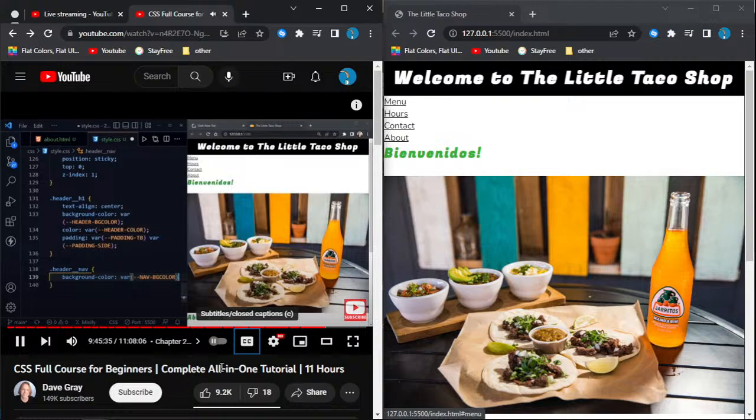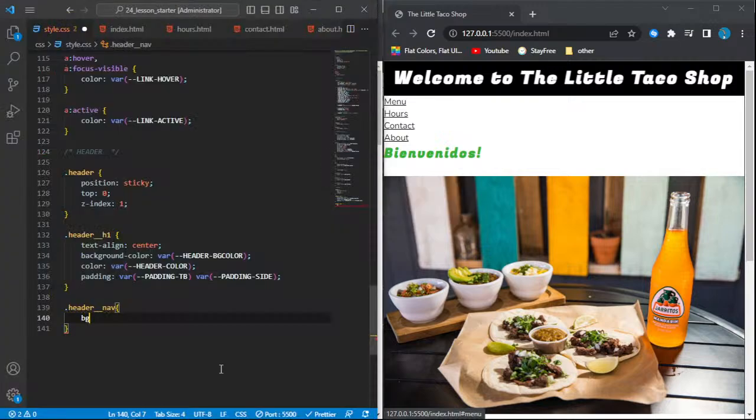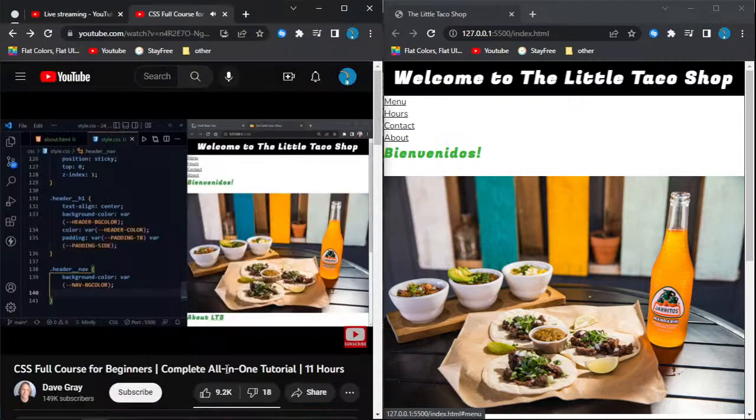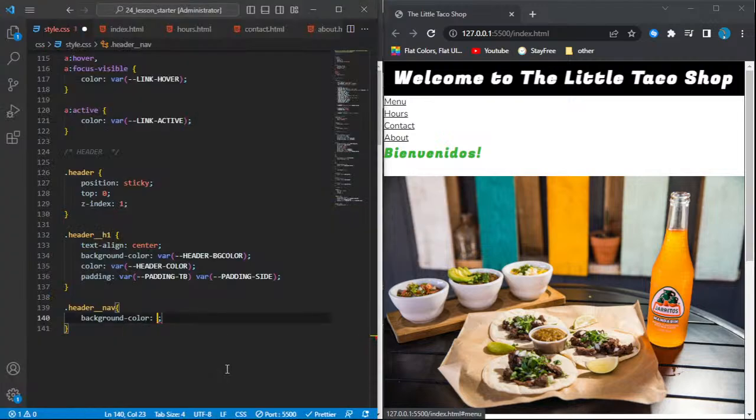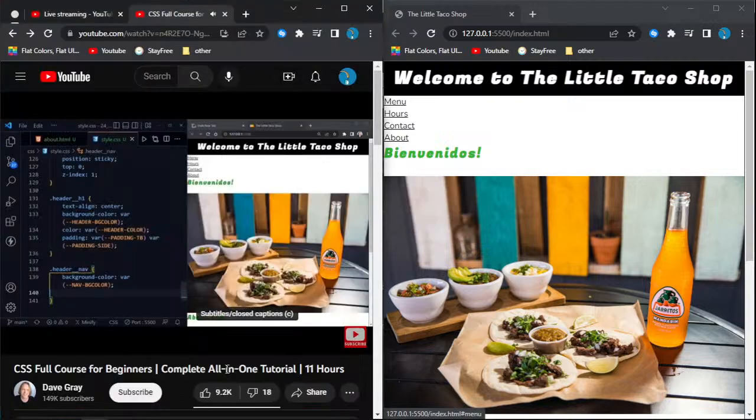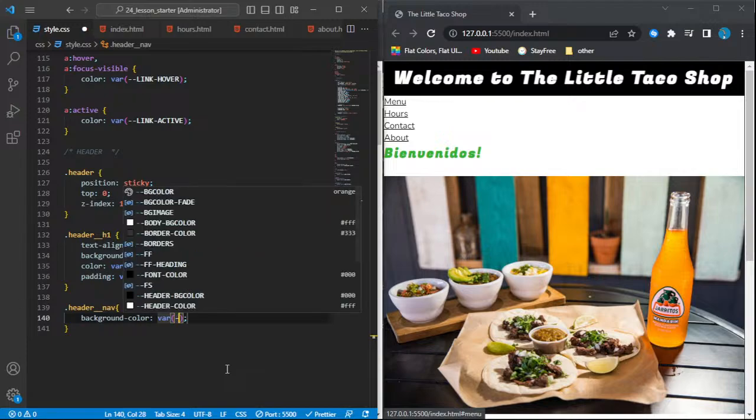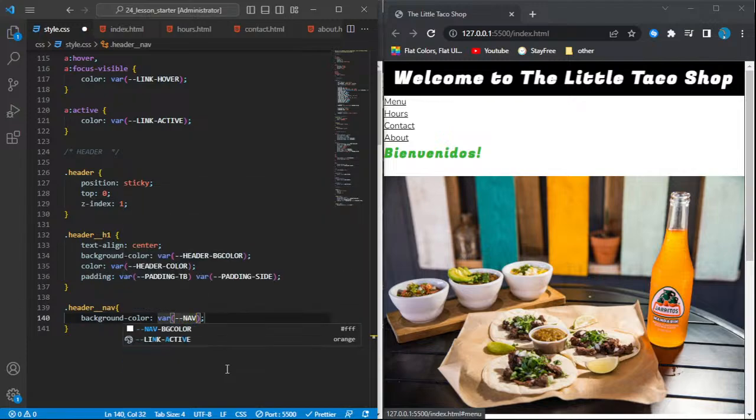Now, something to discuss quickly. You may be wondering why I created these extra variables, and yet some of them have the same color values. Well, I'm specifically naming them so I know where they apply. And later on, when we create a dark mode, they may vary more than they are varying now in the light mode. So it's good to have that extra control and extra labeling over these color variables.